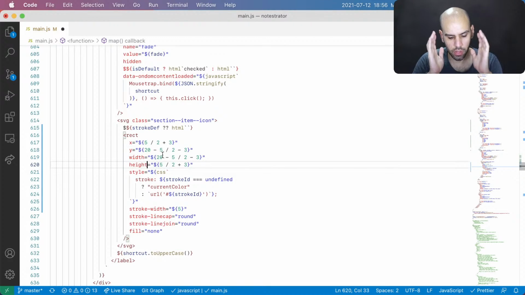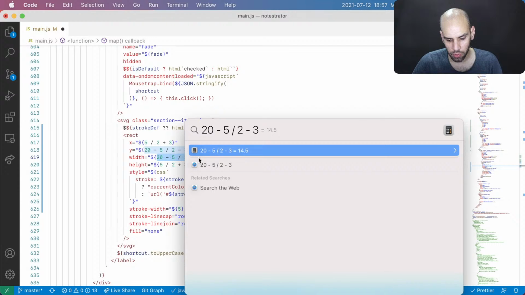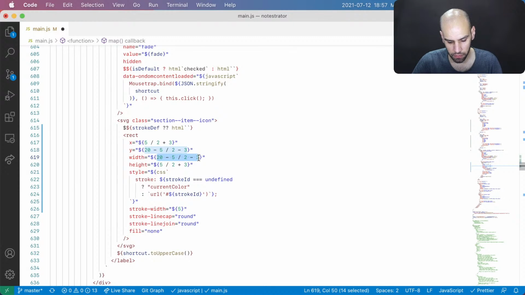So we are working with 20. We're working with something that is fractional actually. So we are working with 20 minus 2 halves minus 3. So we are working with 14.5. Let's work with 15.